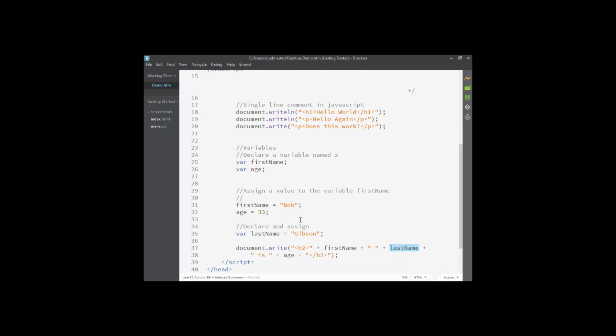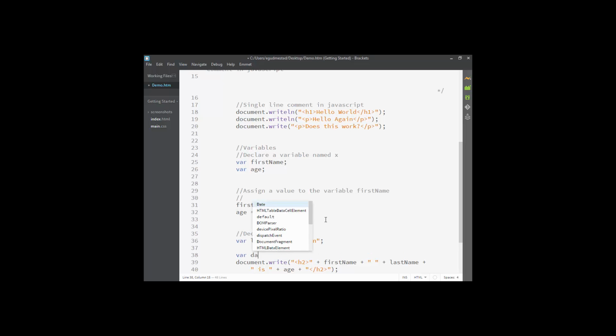Okay, you can do math, right? So age is 33. Var days alive equals age times 365.